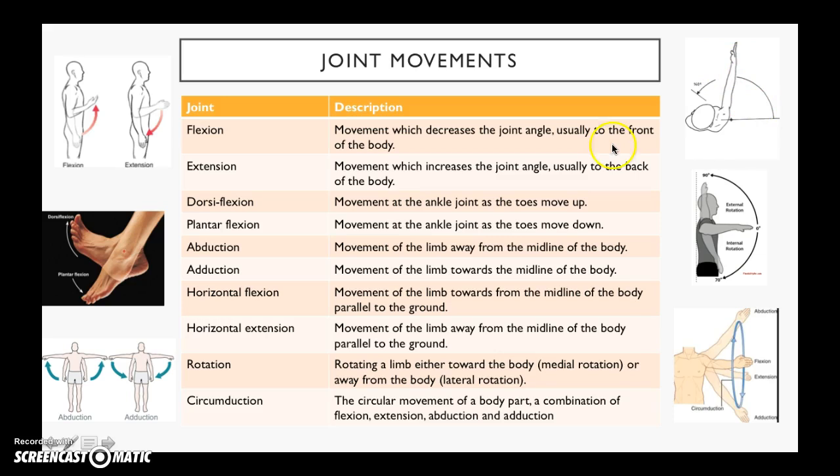So that's horizontal extension. Now, going on from here, rotation. It can be two ways. Rotation is either coming in towards your body, or it's coming away. Basically, your shoulder is pivoting and coming in, whereas circumduction is this one here, where it's going all the way around like a conical shape. The key difference is that circumduction is a combination of flexion, extension, abduction, and adduction, and it's a circular shape that you would do, say, for butterfly when you're swimming. Okay, so there's your key things.